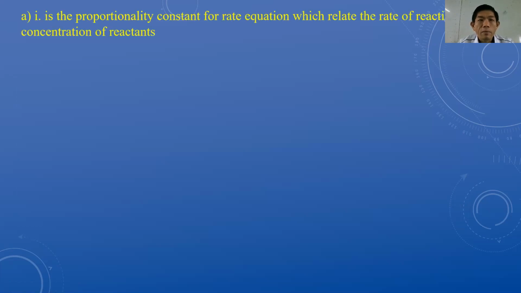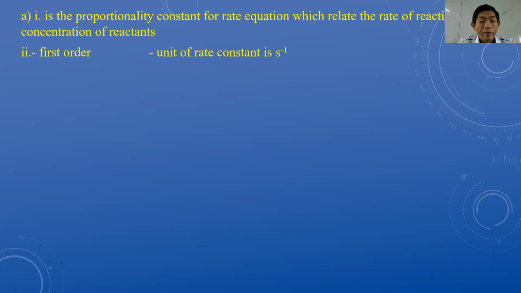Rate constant is the proportionality constant of the rate equation, which relates the rate of reaction to the concentration of reactant raised to a certain order of reaction under constant temperature. It's up to you how you want to complete your sentence, but these are the minimal requirements on how to define rate constant. Okay, number 2, as I mentioned just now, from the unit of the rate constant you can determine that it is first order, because the unit of the rate constant is second minus 1.